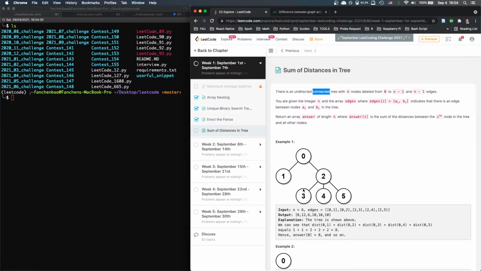So if I know the distance between this parent to all the ancestors, and its parent to all its siblings, then that sum plus 1, oh shoot, that's not plus 1, that's the sum, because we have to add 1 to every single thing.